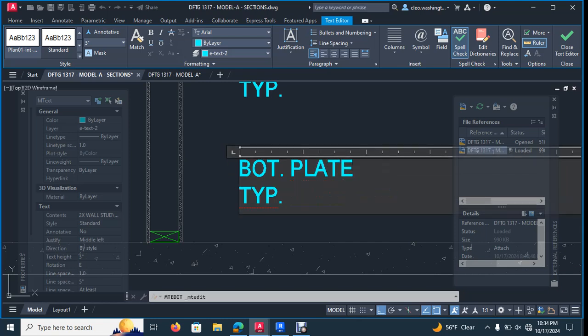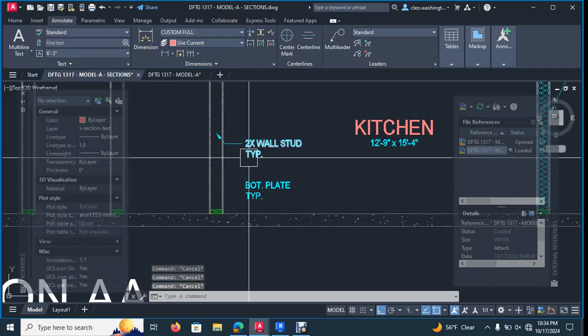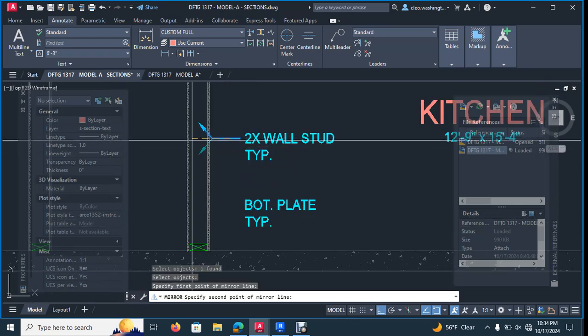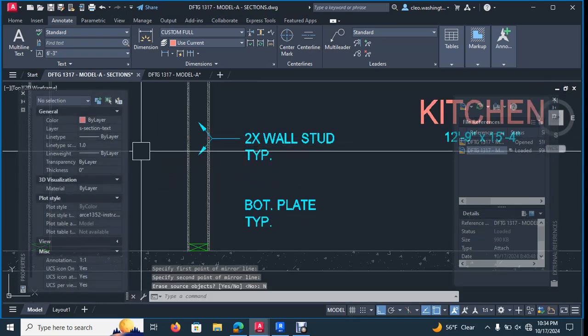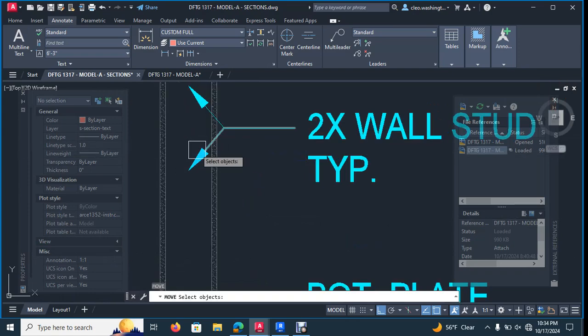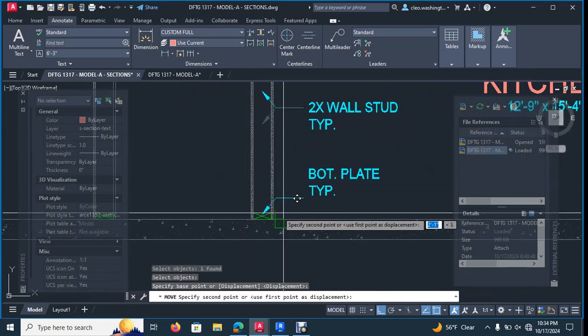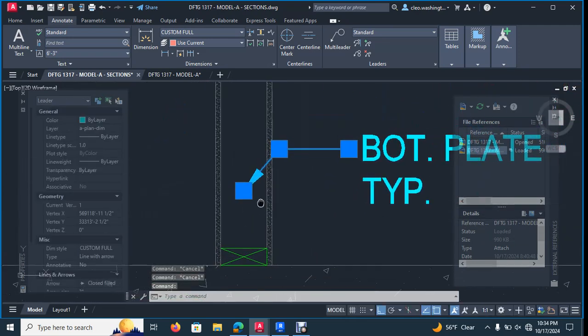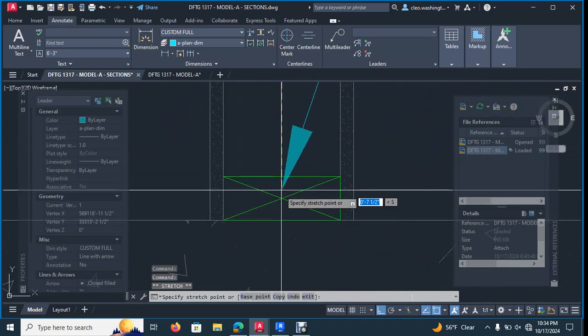Hit enter. Typical. Now what you'll do is type in MI for mirror. Take this one and move it down. Line it up. Then select the leader. You want to come and touch it here.